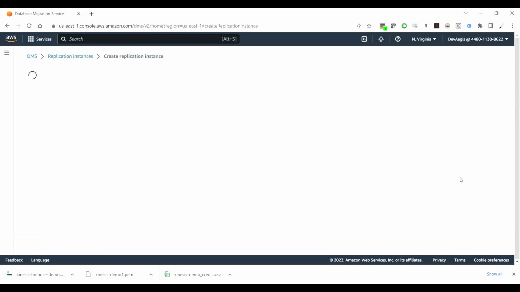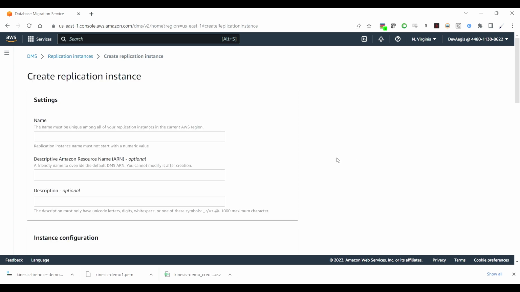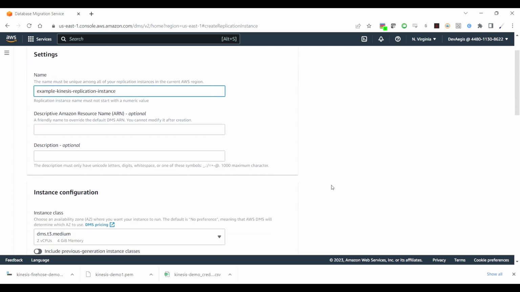Go ahead and create replication instance. Give it a name so we can find it later. We can leave everything else blank.